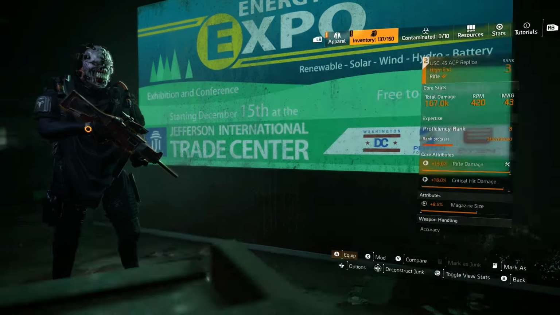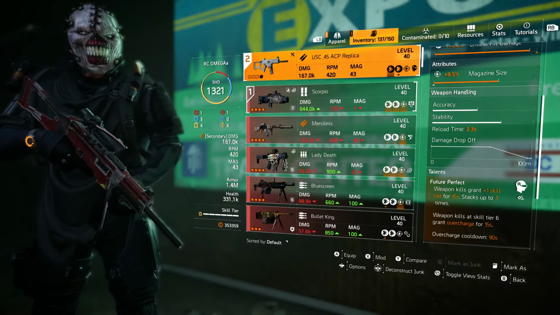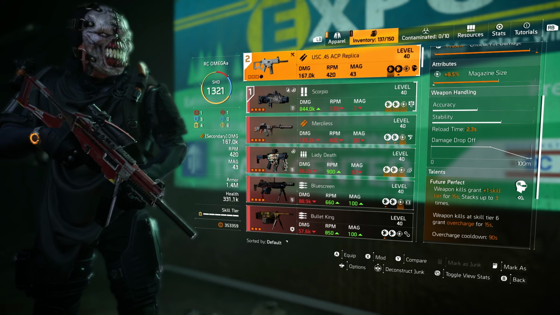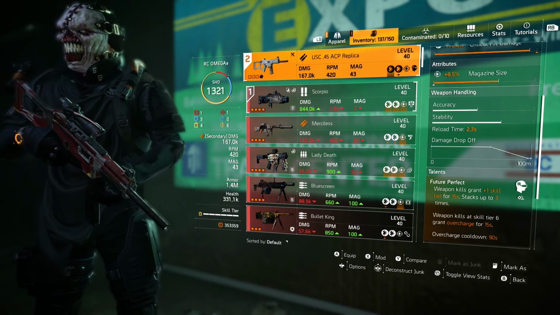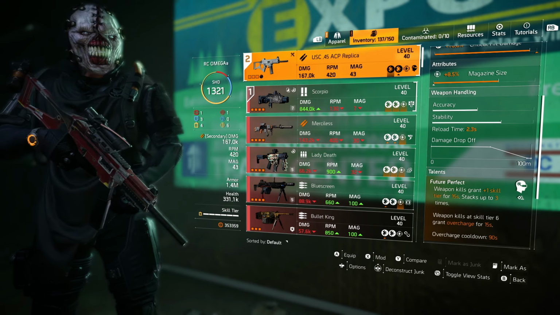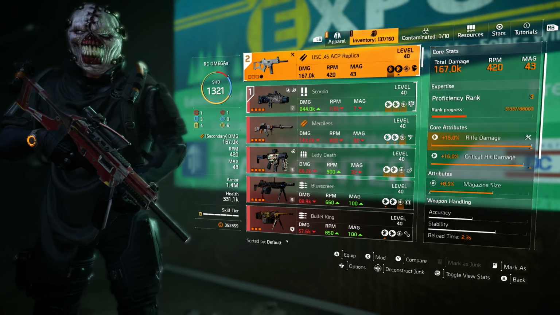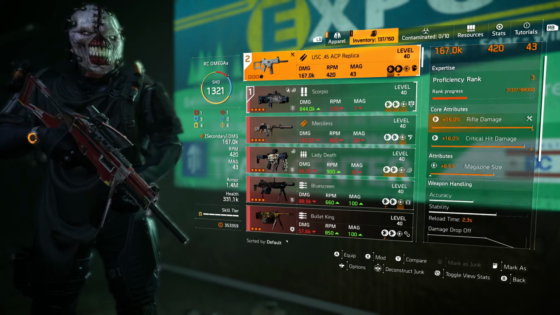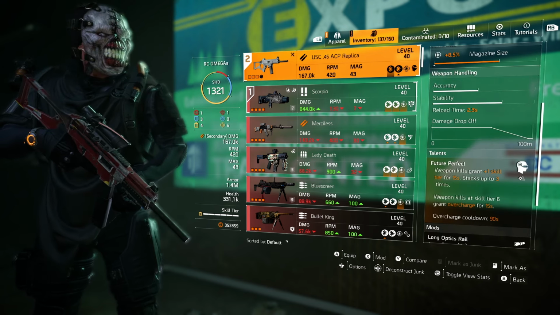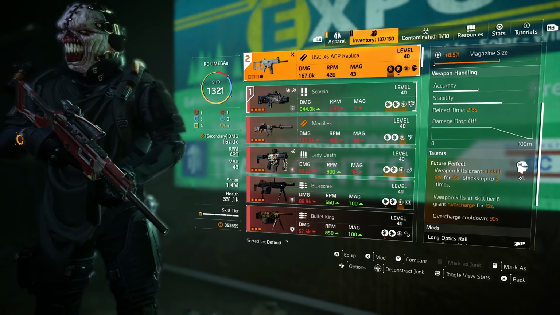Your secondary, I'm using this, right? I would suggest a rifle with a Future Perfect, so whatever rifle you're good with, go ahead and use that. This is a really great rifle. I don't see a lot of people using this one. How did it roll for me? I got a 15. I recalibrated. We got 16 critical hit damage. We got a little magazine size on that, so not bad. We put Future Perfect on it, and I like to use it, again, a faster firing weapon when I'm using a shock trap, right?